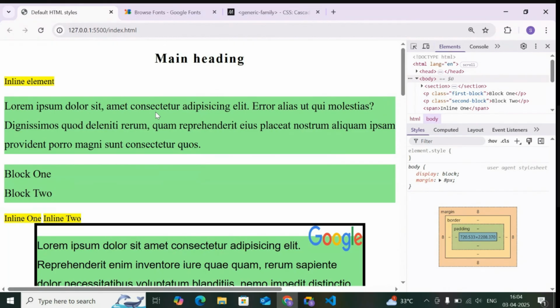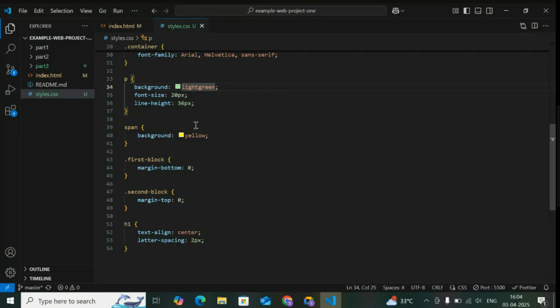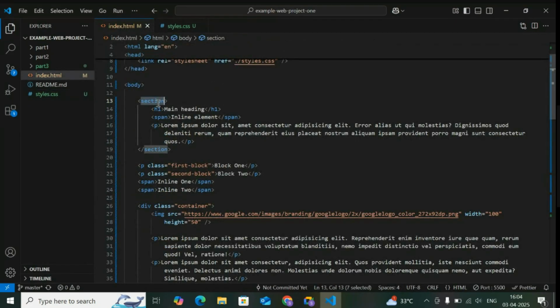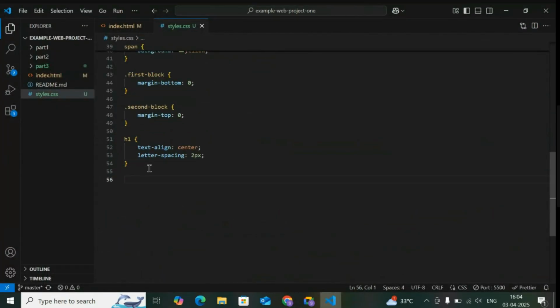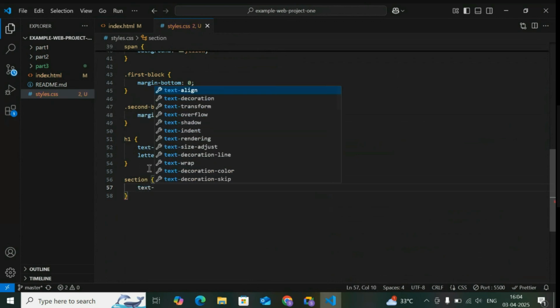And similarly, we can have alignment of text within the parent element. Let's say in this section, I want to have all the text aligned to the center, left, or start, or end. We can do. So let's use that behavior. For section elements, I'm going to align all text to center.